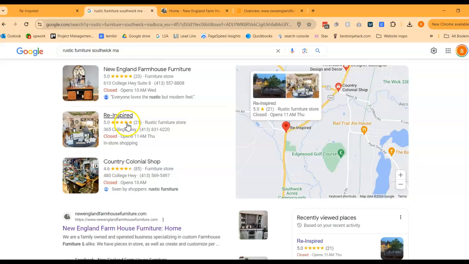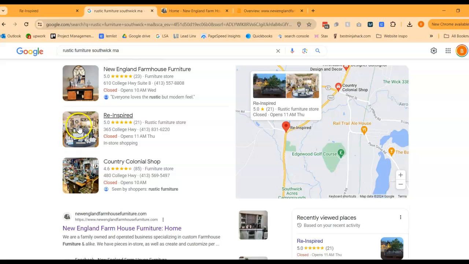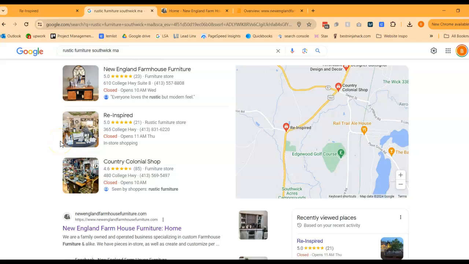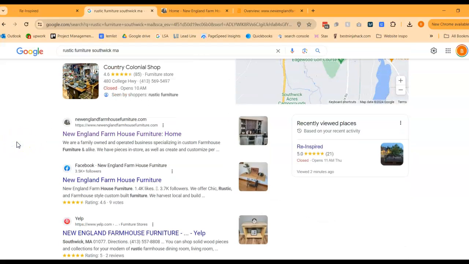The last thing for this profile is directories. So having your name, address, and phone number in online directories like Yelp and Yellow Pages really helps to build an online footprint, so to speak. You don't want to go on a ton of spammy ones, but getting yourselves into some high quality, well-known ones is going to be really beneficial. This is something we can help with, but it will directly benefit this Google Business Profile as well as the website, as long as the name, address, and phone number match in those directories.